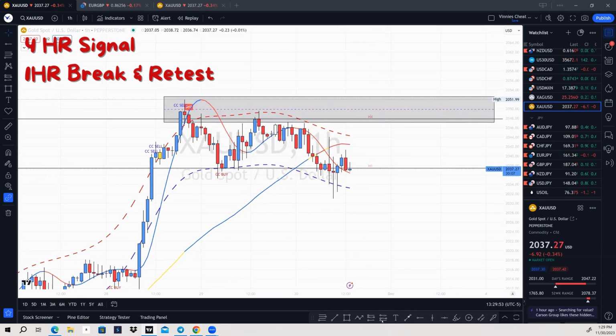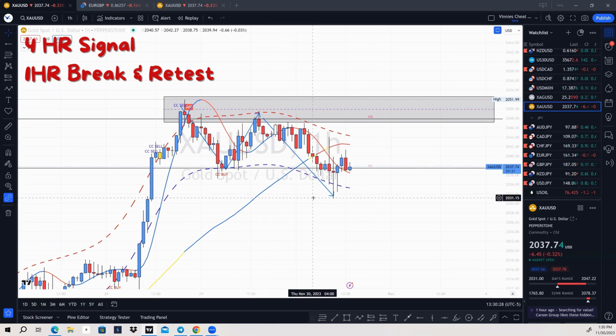Price came down and broke the Hull moving average. This wick right here is also a retest, but this is also another retest. Price came back into this demand area. It didn't quite go past the high. We don't want it to go past the high, but it came into that area where that wick is. Then price dropped, as you can see on gold. That's the real move. The second leg is the real move.